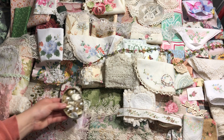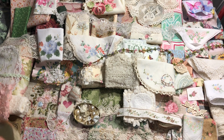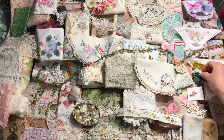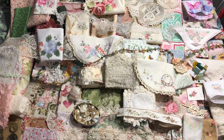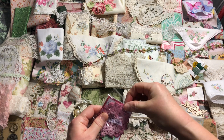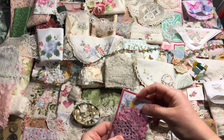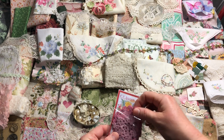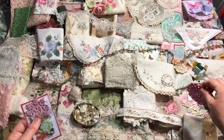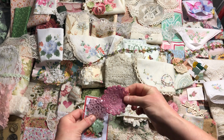So in fact, I'll leave that out so we can see them. And because we have the ribbon embroidery, I'll just pop some of those down as well. Got a range of, these ones came from a lady, let me see, I don't think it's got her name there, no. It's like a vintage plant card. That's another retailer of vintage and reclaimed goodies, and this just came as a little gift in the package.